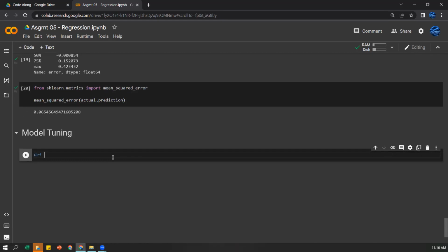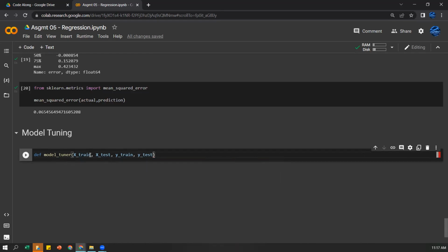So we're going to create a function. I'm going to call this function model tuner. This function is going to take in model, X train and X test, and then y train and y test.